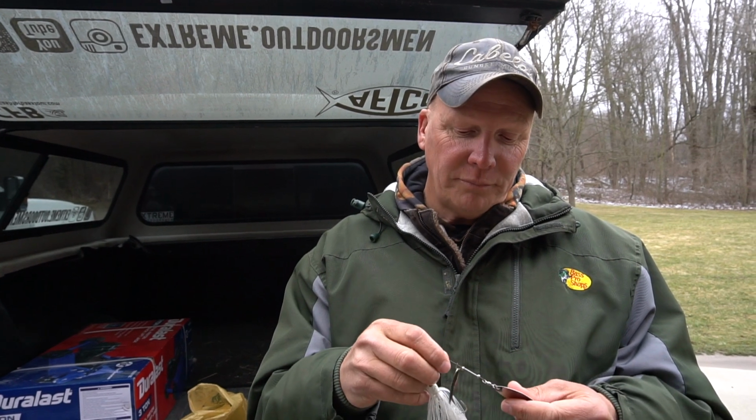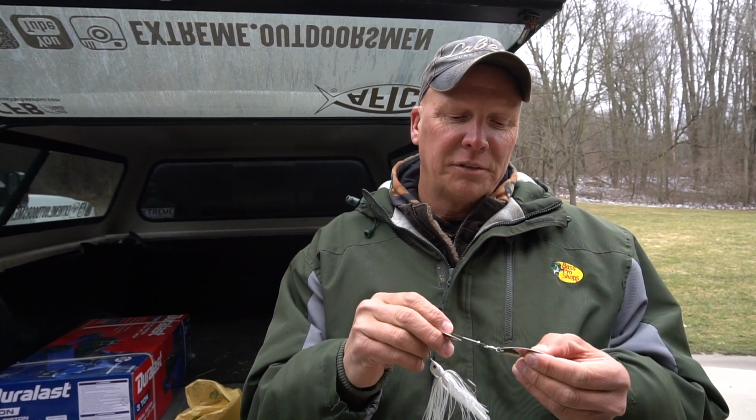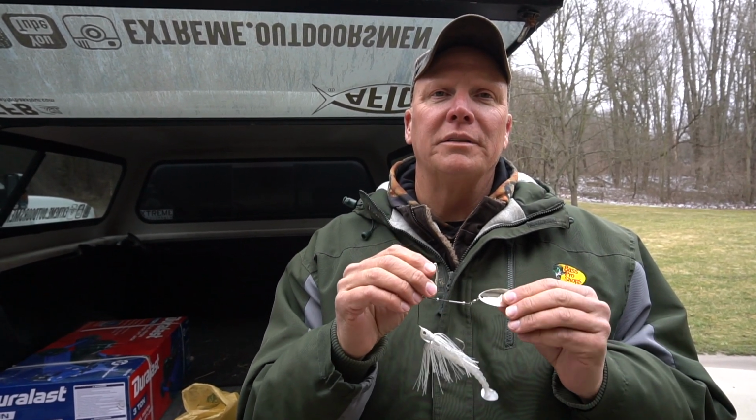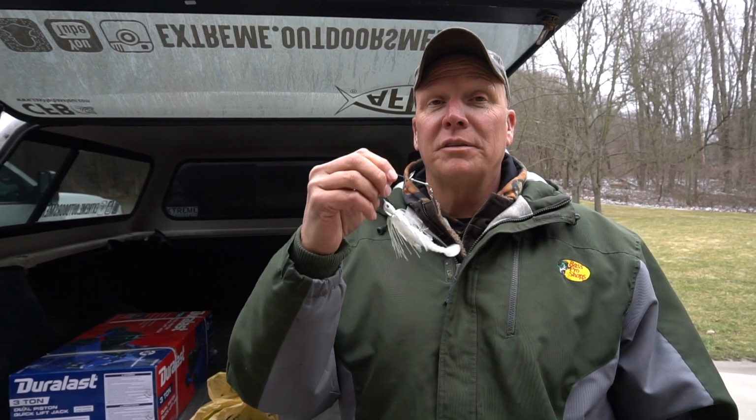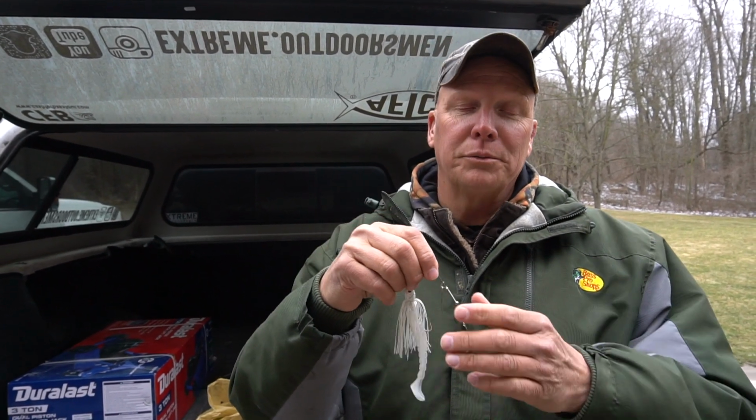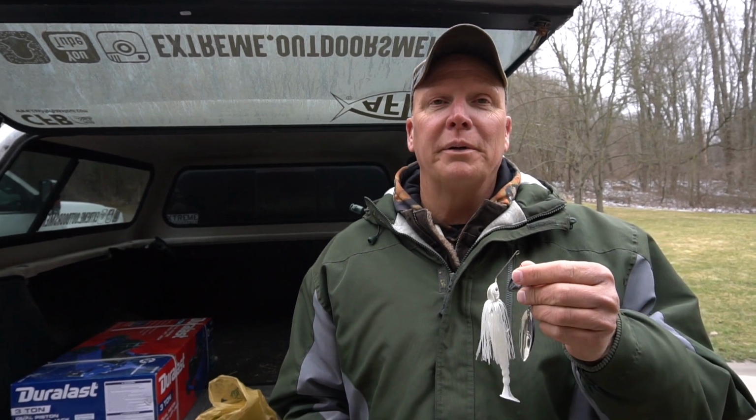So any which way, spinnerbaits work great on St. Clair, and the one I use is a Pulsator, chartreuse and white, blades, and they're both willow leaf blades. And I got a sticker that I put on them. It looked like gills that I would put on the blades, and I really believe I got a few extra strikes. But try a chartreuse and white Pulsator spinnerbait on St. Clair, Lake St. Clair in Michigan.